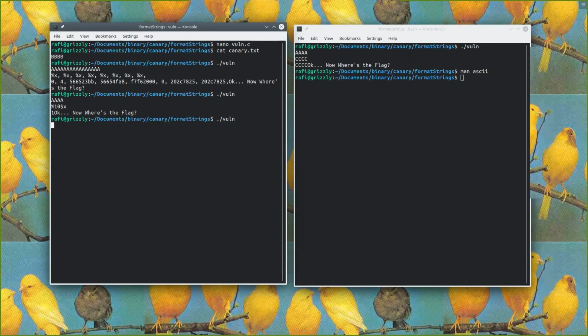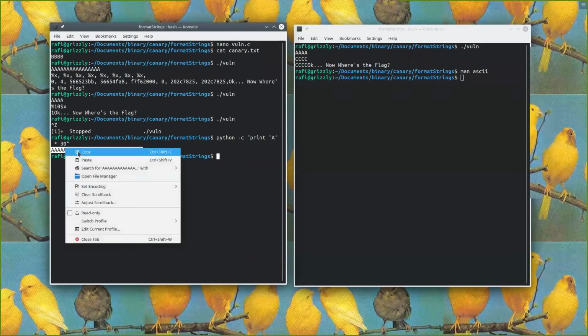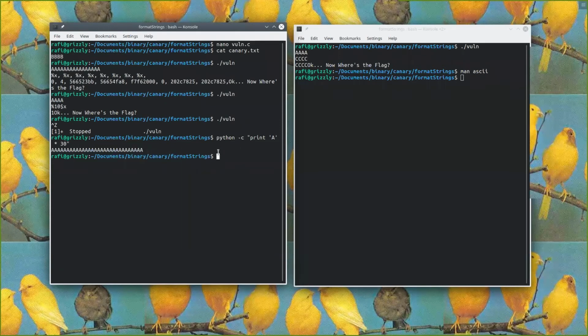So if we run the program again, we'll input a bunch of A's. Actually, let's be more specific. We'll put in, let's say, 30 A's.